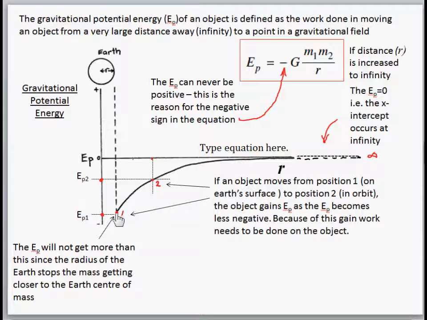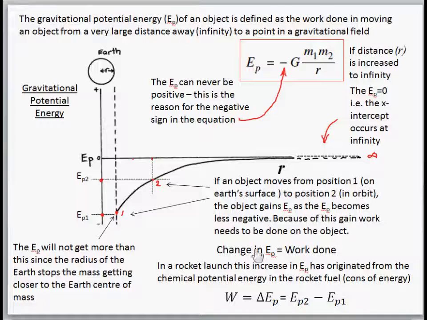We can see when it goes from position 1 to position 2, the gravitational potential energy has moved from a negative value to a less negative value or a more positive value. Now this equates to an increase in gravitational potential energy. So getting from the surface of the Earth into orbit involves an increase in potential or gravitational potential energy. Because there has been an increase in gravitational potential energy, we say that work must have been done on the rocket or by the rocket.